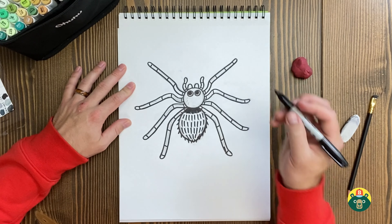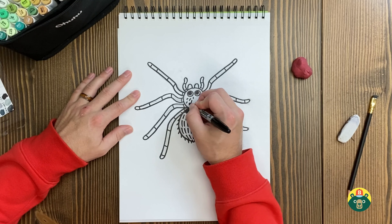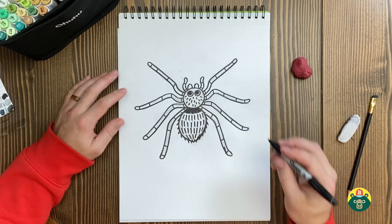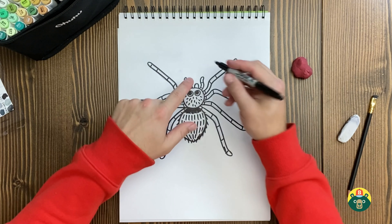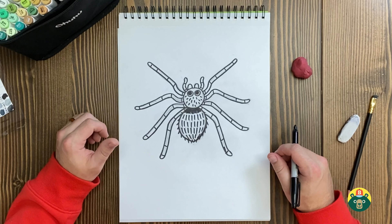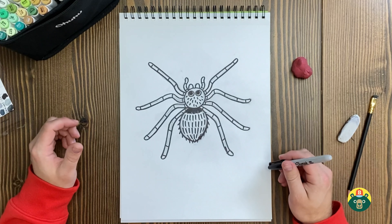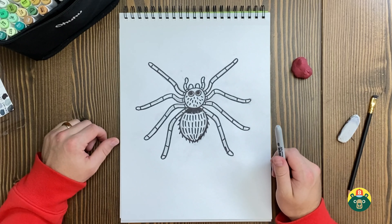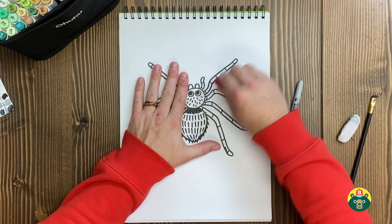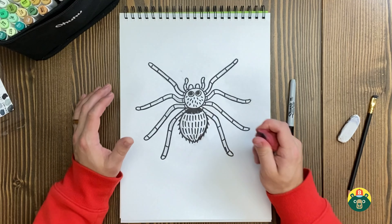I think all I have left is to add a little bit more hair on the body with just a few little lines. If you want to also add hair to the legs, you can do little lines all along them so you can see all the fur. I'm just going to color it in and call it good — but again, this is your drawing, you do whatever you want. We've got all the main parts on there. Now I'm going to go ahead and erase all the sketch underneath and start coloring.